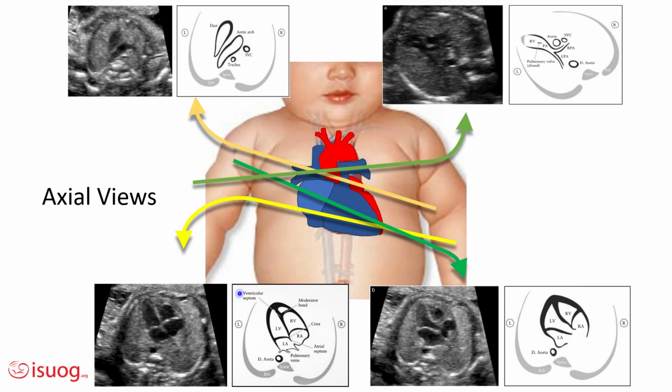And so as you can see, the imaging planes through the heart are at different levels, and by sweeping more cephalad on the fetus and with slight angulations, you can obtain these views. Here is the 3-vessel view and the 3-vessel tracheal view, slightly different rotations and angles from each other in the top of the mediastinum.